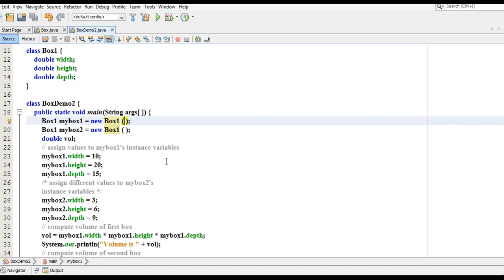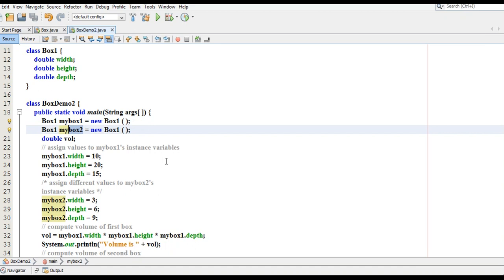Now comes the most important thing. I want you to imagine a few concepts here. In the last example I told you, whenever we create an object, you have to imagine one box in front of you. Similarly, now we have got two instances of the class box1. When I say instances, instance can be used interchangeably with object. Either it can be an object or an instance, no issues at all. The name of the class is box1. Then box1 is the object name, and box2 is the object name.